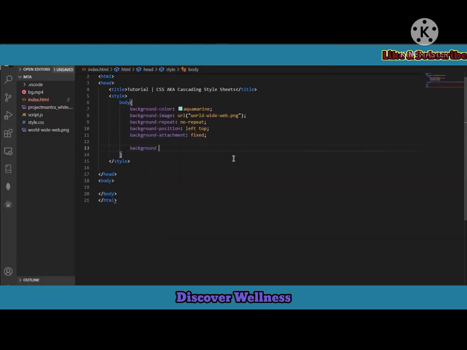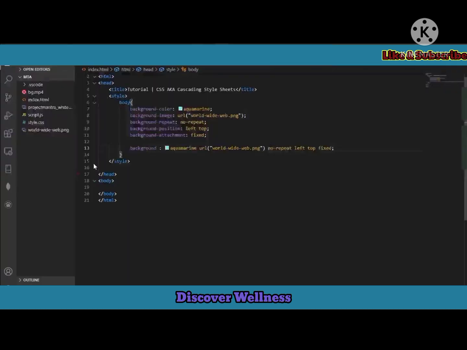Background, colon, the color name, aquamarine, the image URL, worldwideweb.png, space, no-repeat, space, left top, space, fixed. Which is almost similar.